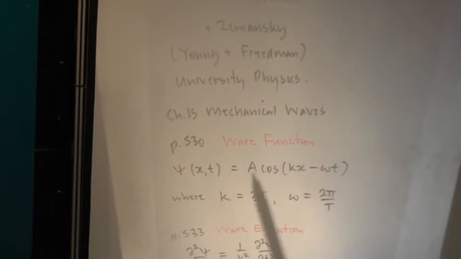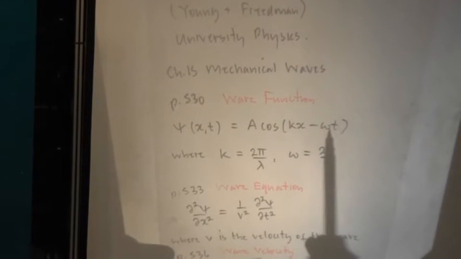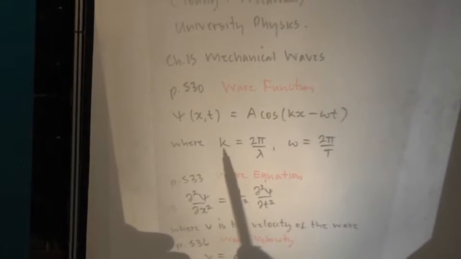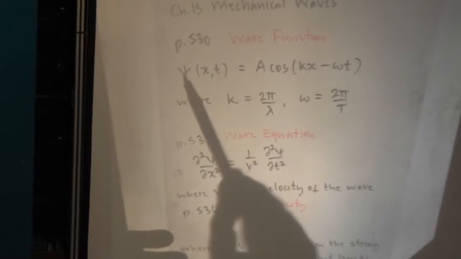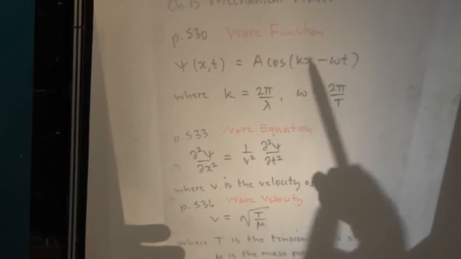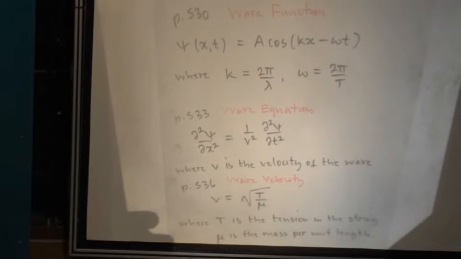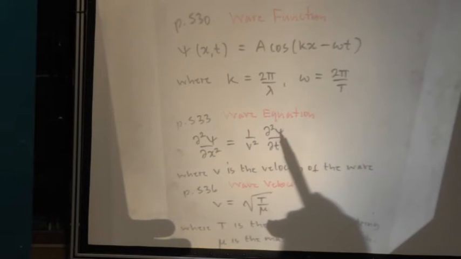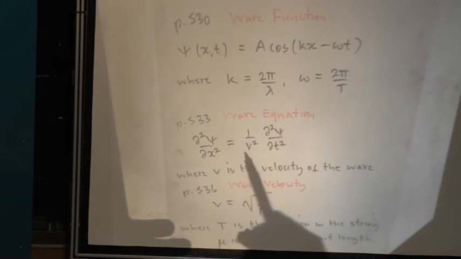This is a wave function where you've got some amplitude and something that's periodic in space and periodic in time, where the angular frequency in space is 2 pi over the wavelength. You've used this a lot in solid state. The angular frequency in time is 2 pi over the period. A wave equation in general for any function of this type, and again, practice before the next lecture, just plug that in and show that it's right: d 2 psi by dx squared is 1 over v squared times d 2 psi by dt squared. So this is a wave equation where v is the velocity of the wave.